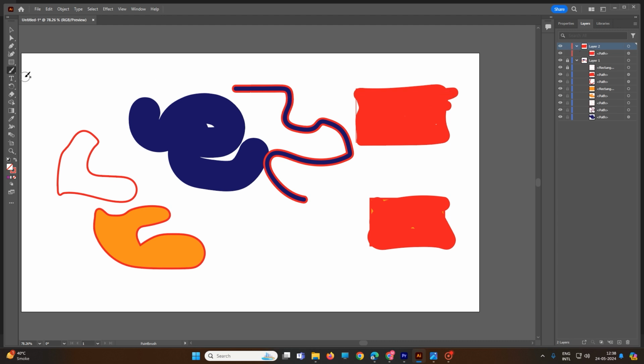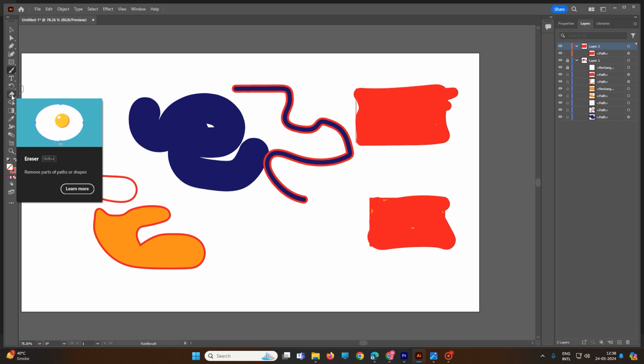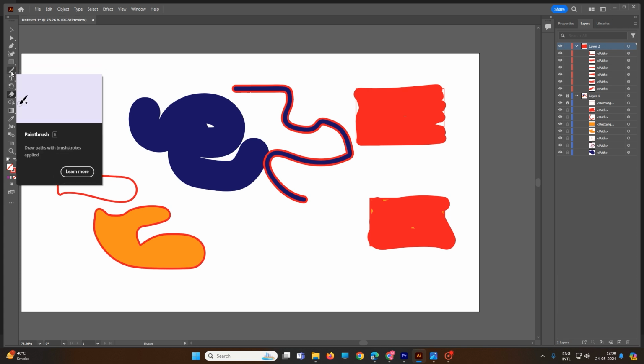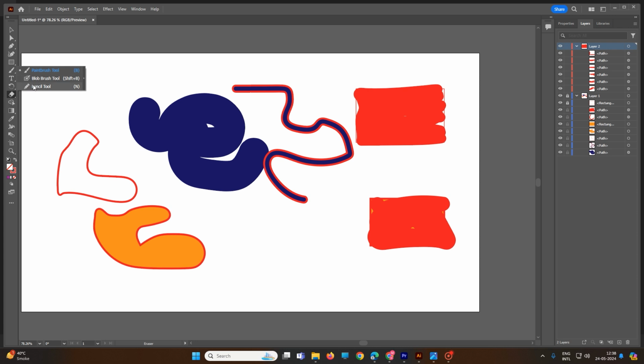Okay, so you can use the eraser tool to erase the outline of color like that. You can erase the color also like that. Or you can draw a line. Just a minute. I want to draw one.